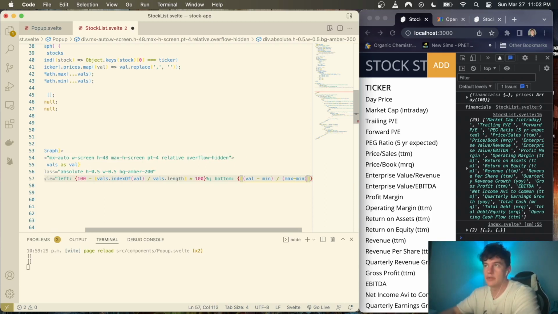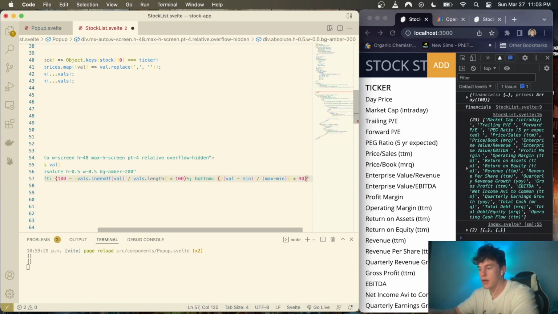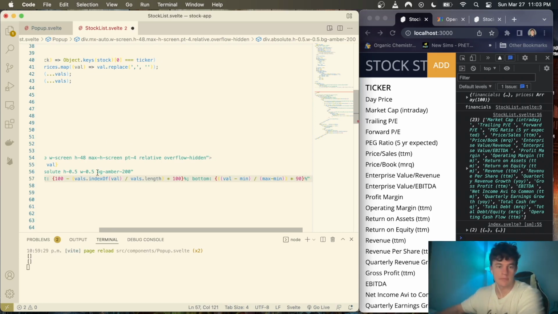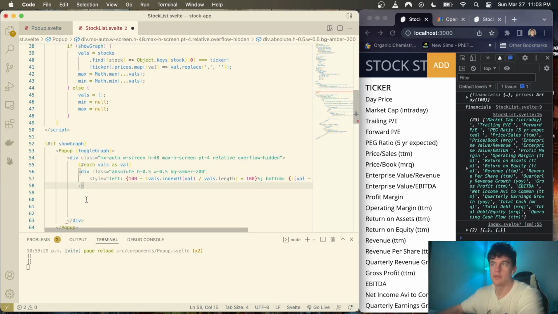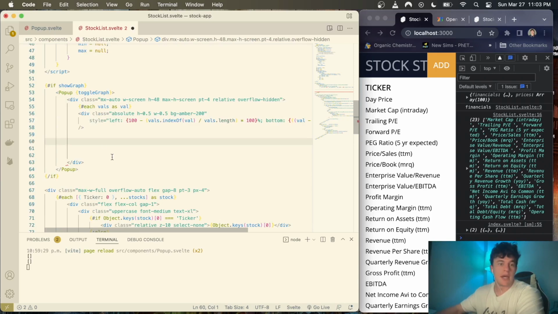After that double bracket, we're going to times it by 90, and then after the bracket, put a percentage on it. So it's a little bit complicated, but nothing too crazy. And that's going to be for each of them.